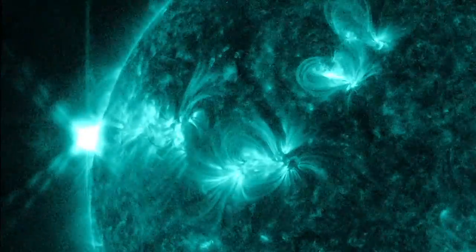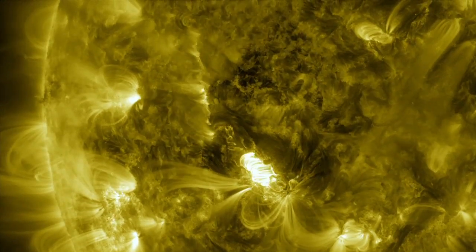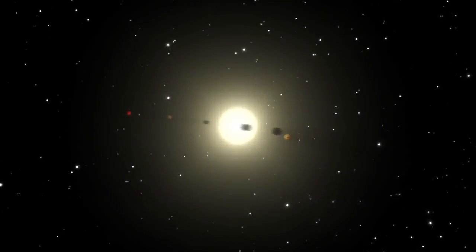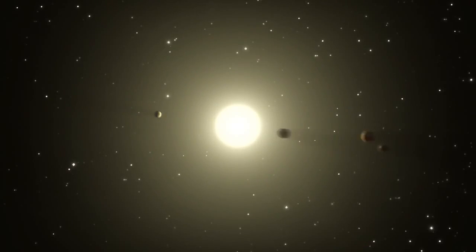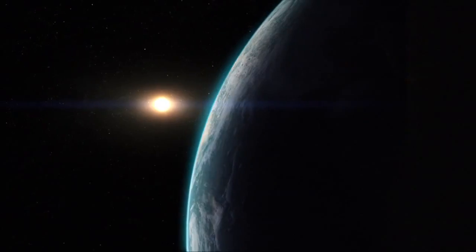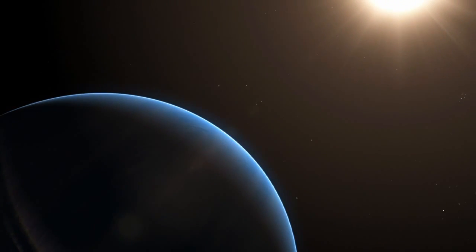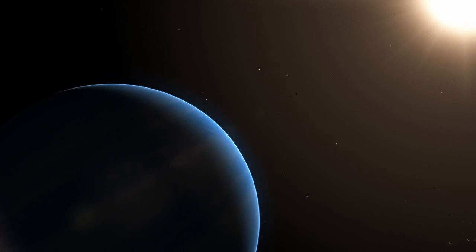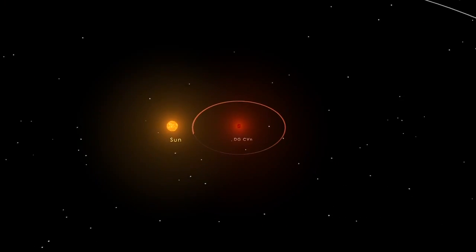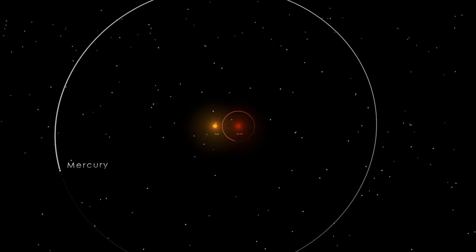While not a threat to us, the massive flares of red dwarf stars can help us better understand the flares produced by our own sun. They are also of interest because red dwarf stars are often orbited by planets. Some data suggest that 40% of red dwarfs have super-Earth-type planets orbiting in a habitable zone where liquid water is possible. If this is true, then they are good candidates for supporting life. However, the habitable zone around a cool, dim star like DGCVN is much closer to the star than the Earth is to the sun, and when planets are closer to their star they're more susceptible to anything the star does.